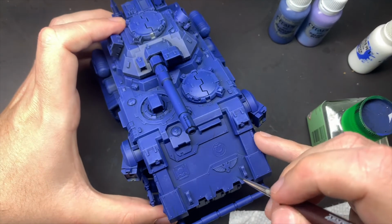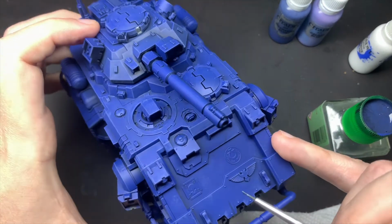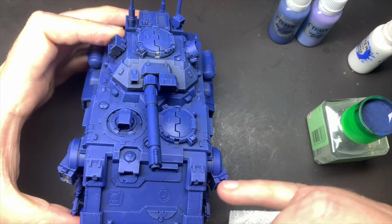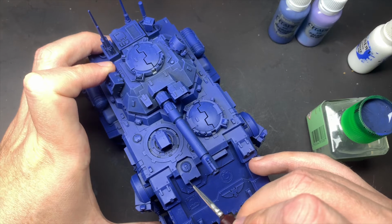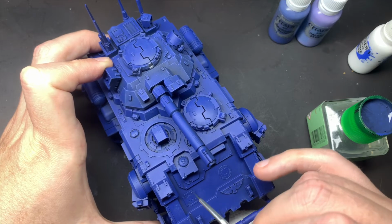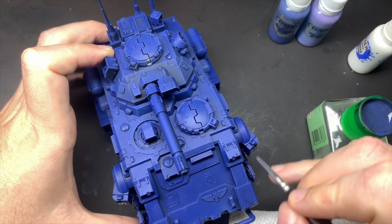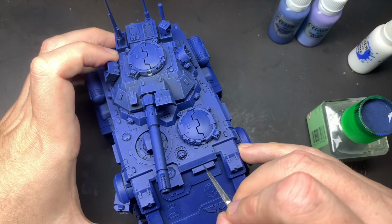Let me get this on screen. So there's one there, there's some there that I've done, some up there, and you can see it eventually doing some good stuff. But just try and get some different angles, because it's going to get shot at from different sides. It's just a case of getting chips on here, different shapes, different sizes. So I'm going to do a blob here on this bit. You can see I've blobbed it on there. And I'm just going to do this on the front face of this tank. You can do it down the sides a little bit less, and then maybe on the top of this I'm going to do a couple on the top.